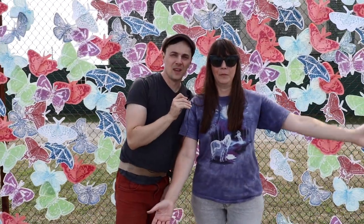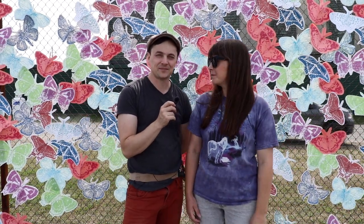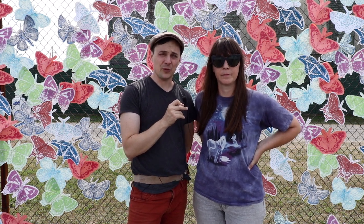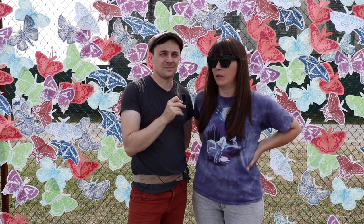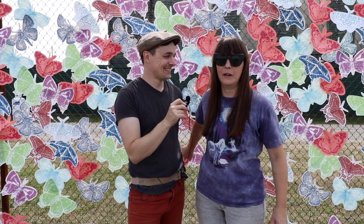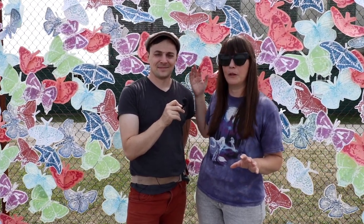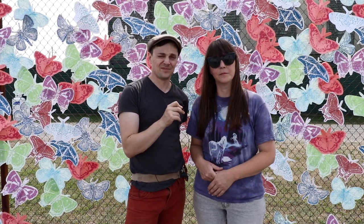We did it. It's up. Well, it's partially up. We still have to apply about 70 or 80 butterflies — the ones that will help fill out the shape, connect the two large pieces, fill out the ends, and just kind of finish up the piece. It took less than I thought to put up — within an hour. Plan successful. And it's kind of windy up here. You can see that it's like billowing out and moving, which is really nice. We were hoping for something like that. Win.